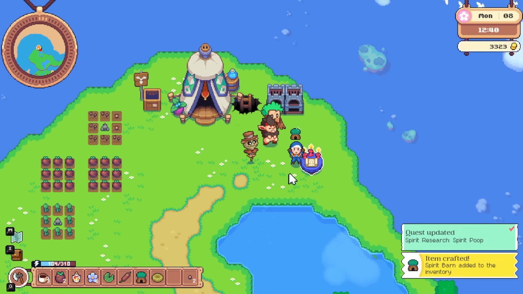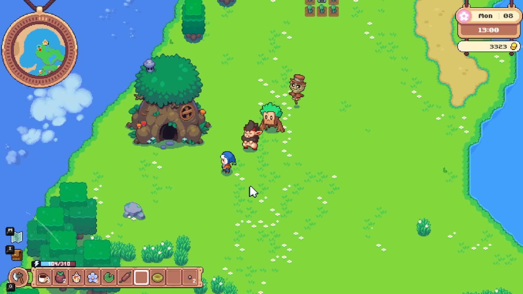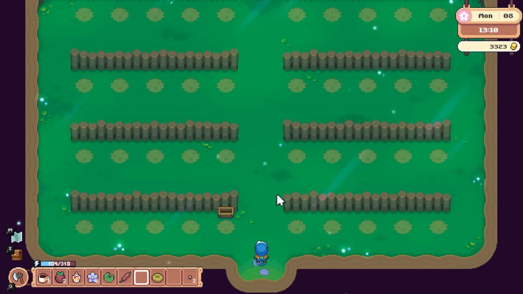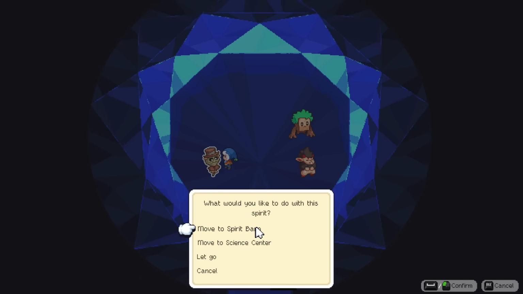Nice, we did it. Our first spirit barn. I'll just throw that there and try not to think about it too hard. Yeah, and wow, now we have a place to house the spirits we tame. I also crafted a few spirit stalls, which I'm assuming we need in order to actually feed and take care of spirits. I moved Hopstraw in because, well, he's just not cute.